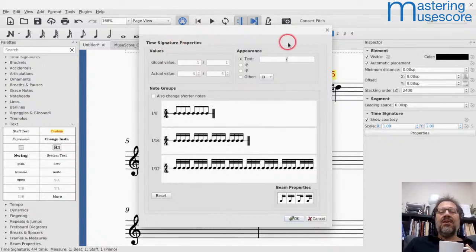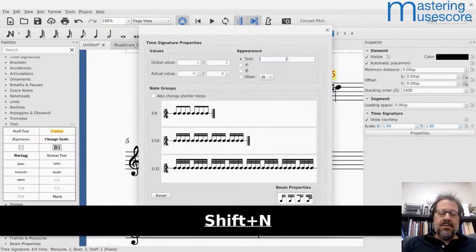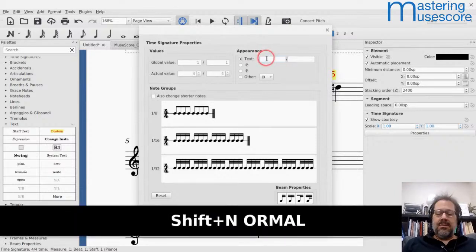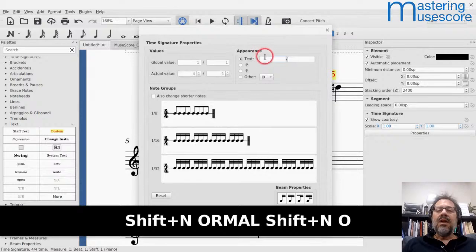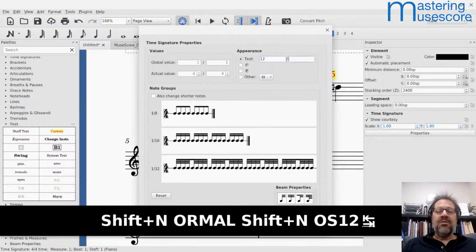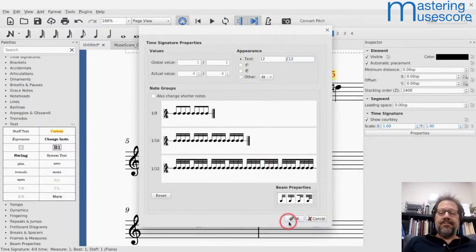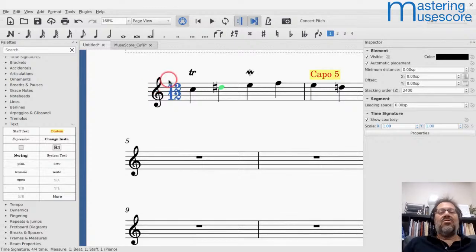This is how you can change that time signature to display, instead of displaying as 4/4, you could change it to say normal. No, actually you can't. I guess I thought I could type any old text I wanted in there, but I guess I can really only type numbers and symbols that it knows about. But now it displays as 12/12. So whatever. You can change the properties of the time signature in there, and the beaming and all sorts of other stuff.